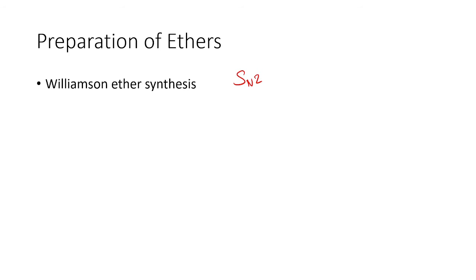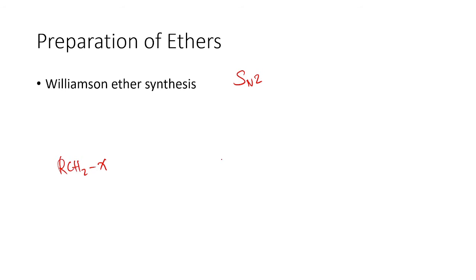Meaning to say, ang nangyayari dito sa Williamson ether synthesis, when we actually introduce the nucleophile on our substrate na gagamitin natin para dun sa synthesis ng ether, mag-a-attach tong nucleophile dun sa substrate natin hanggat hindi pa umaalis yung leaving group. And by leaving group, ethers can actually be synthesized using at the minimum primary alkyl halides.